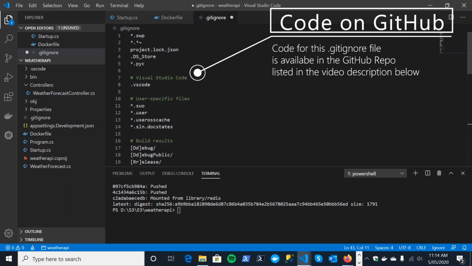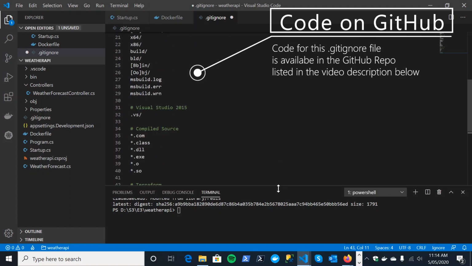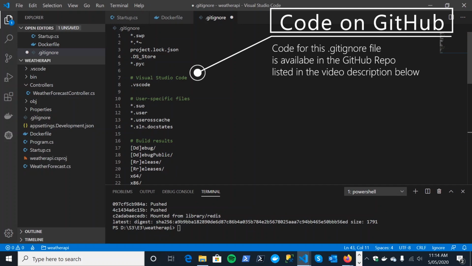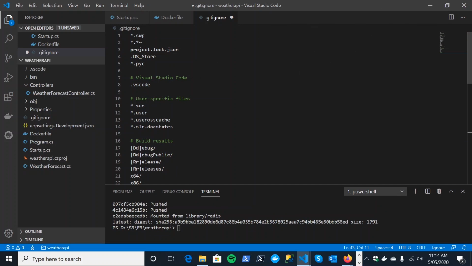Now, I'm just copying that over as well. I wouldn't even dream of typing that out. It'd be ridiculous. So copying it from another project, and this is again available on the article that I referenced previously, or you can just Google gitignore file, and there's some good examples out there. Cool, so that's that done.